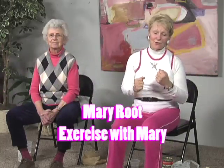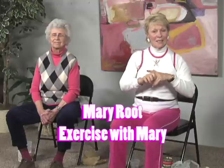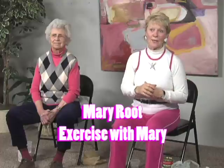So what we want to do is do exercise to counteract some of the things that happen when you have arthritis. What happens is sometimes you get limited in your range of motion. Your range of motion is if you go way up here and way back here, that's a big range of motion, and this is a small range of motion. Also, sometimes your joints get really stiff and you don't want to exercise, but one of the best things you can do is to strengthen and get flexible the muscles, joints, and ligaments and tendons all around those joints to protect the joints.